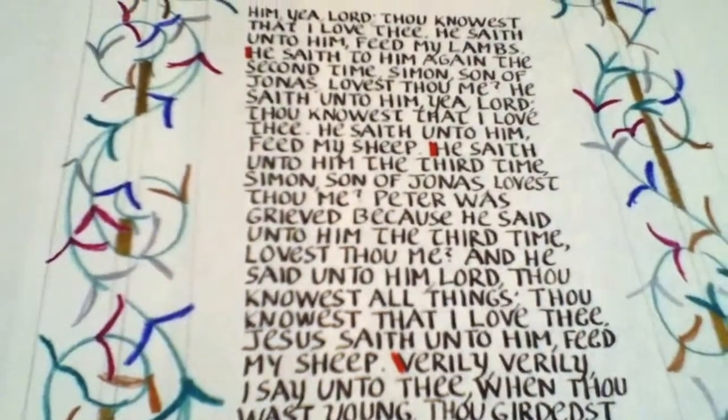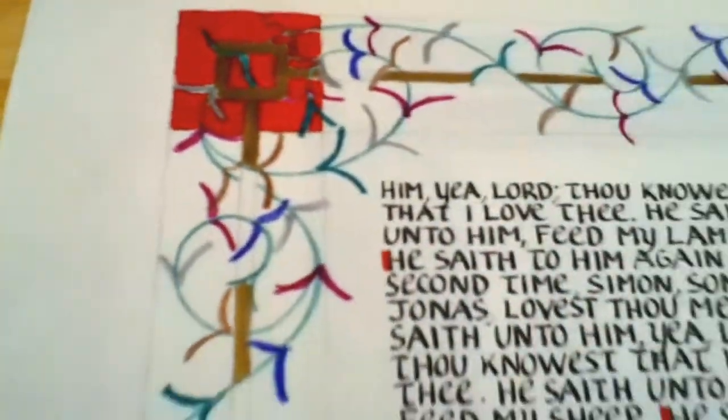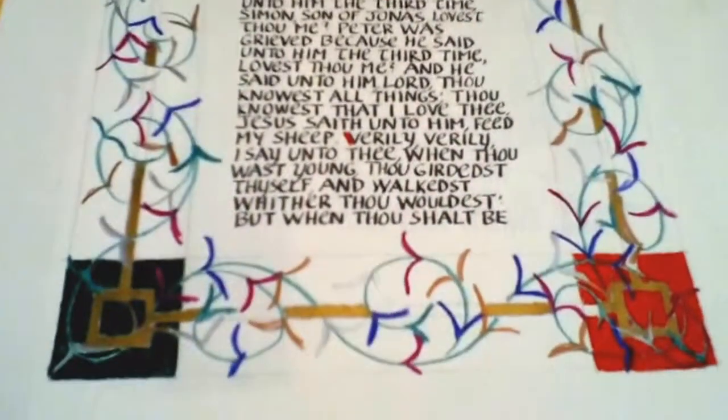And this is John 21. This was the layout of this particular page. I just like the way it's decorated.